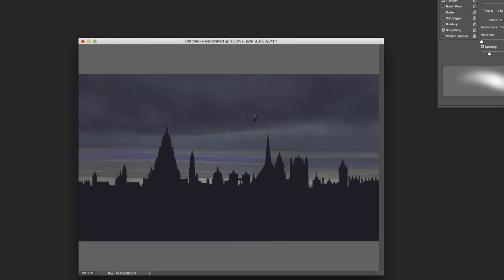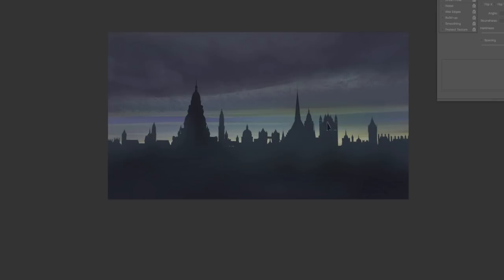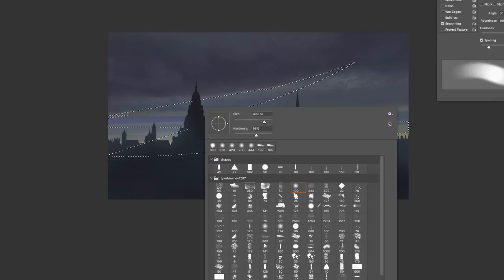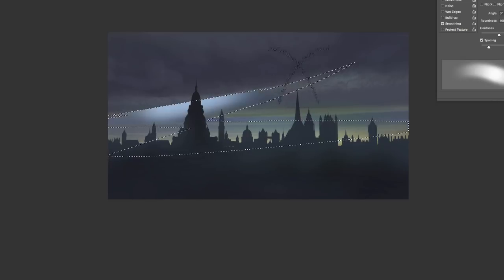So I have a really quick building cityscape here. How did I do this? I'll kind of cover that a little bit in a few minutes. But essentially, it's just building a skyline from photography and extracting the information from a clean sky, and then just using that essentially as a template to block in some colors. Let me know in the comments if that is completely over your head and you'd like to know more about it. I'll whip out like a 5-minute video at some point and talk more about that, but let me know. Otherwise, it's really boring stuff and I'm gonna pass on that now.